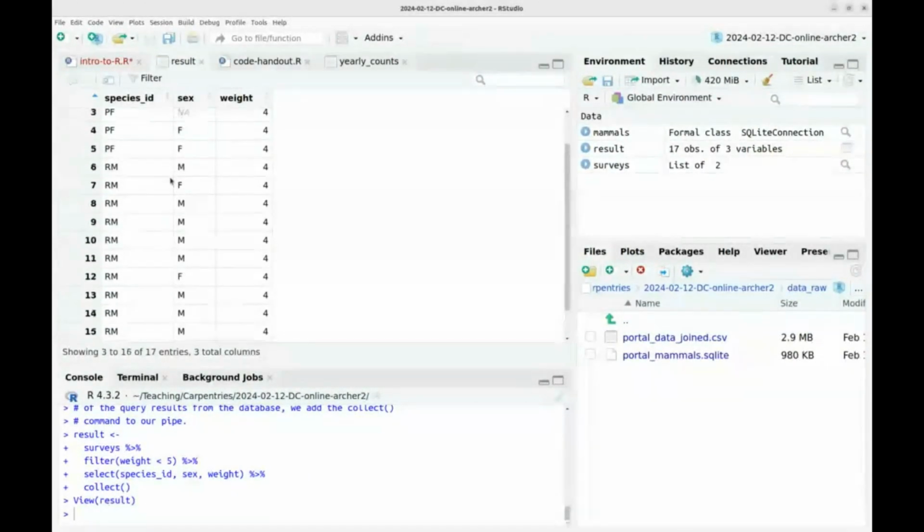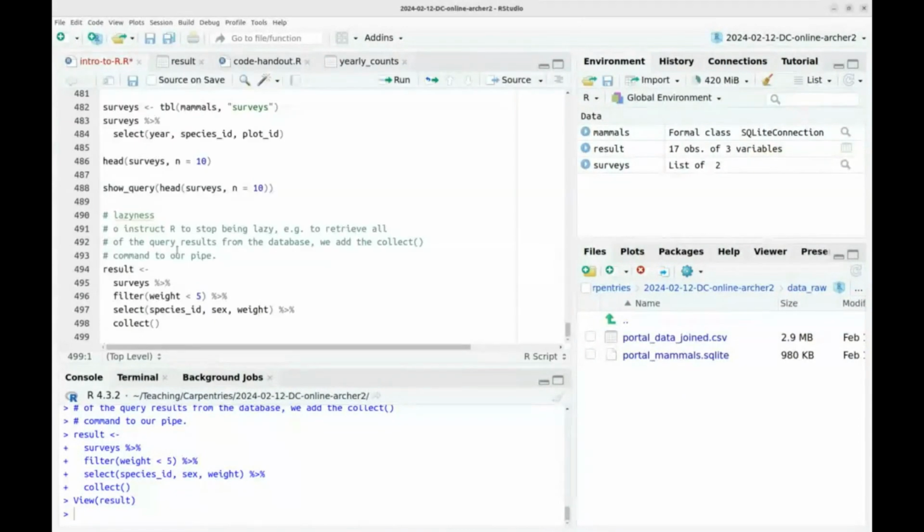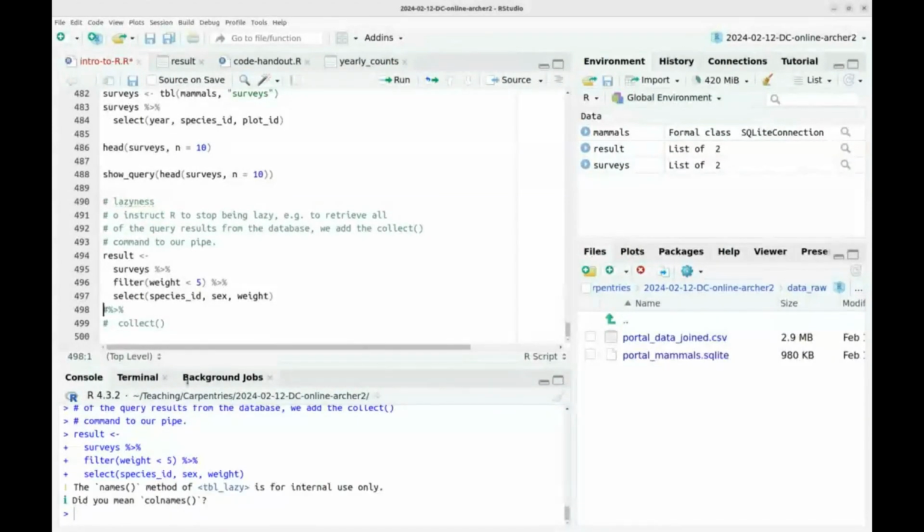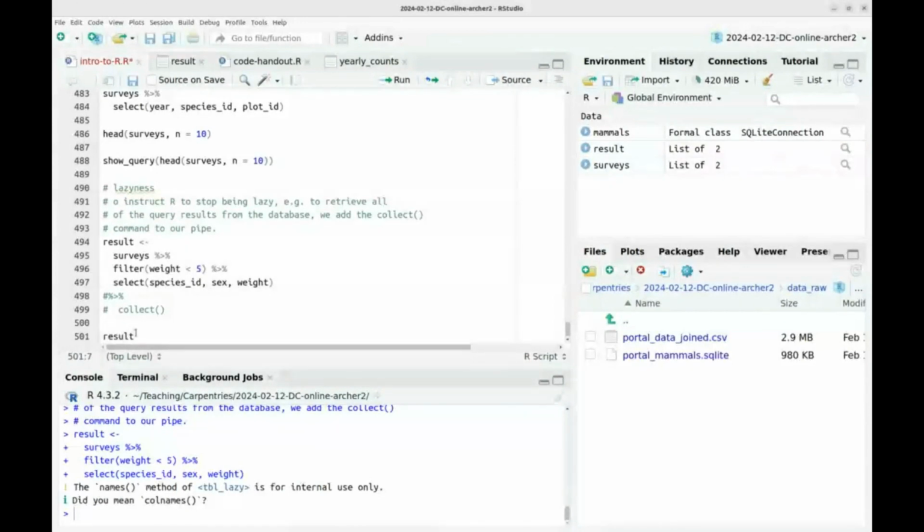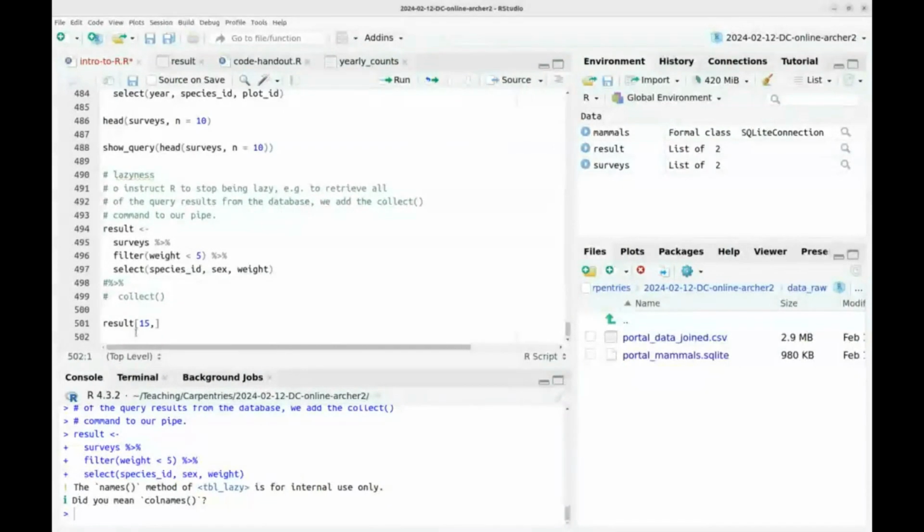Okay, I was using the wrong row. Without the collect, it's a list, and then if we say give me result 15, this should then fetch it.